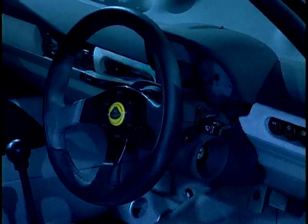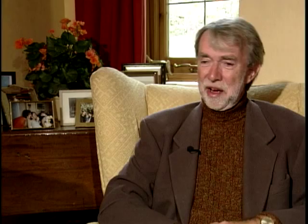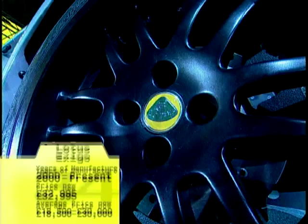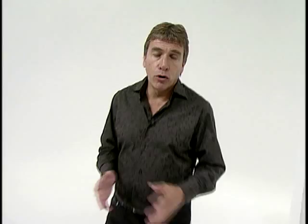The front splitter is actually sucking the car to the road; the large aerofoil on the back is pushing the back of the car down, getting maximum grip out of the tyres. The Exige was more than just an Elise with a roof — lower, wider and more powerful, it provided a real performance boost. It wasn't any more comfortable though; getting in was akin to climbing into a post box. It's noisy, it holds the road like a leech. You've got to be going very fast indeed to lose it. With clever branding, a back-to-basics lightweight sports car brief, and foreign investment, Lotus have pulled themselves back from the brink.